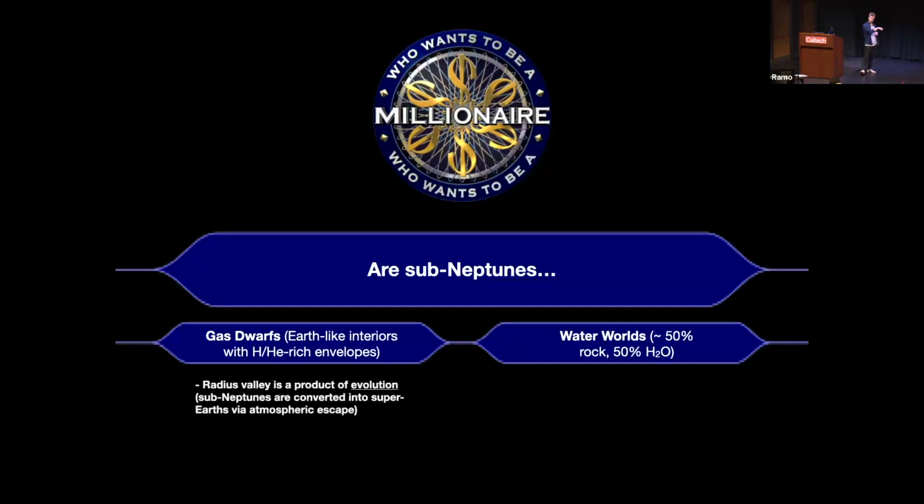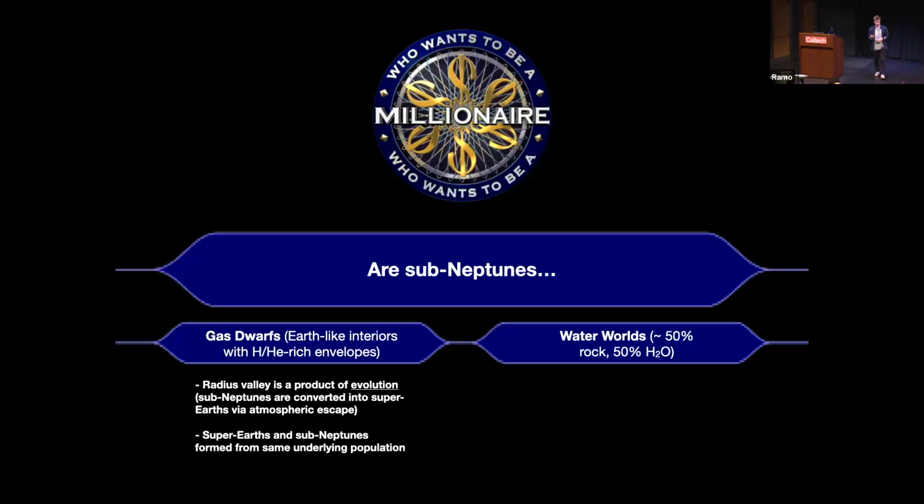In that, if it's the gas dwarf scenario, we're saying the radius valley emerged as a product of evolution, in that things started as a progenitor sub-Neptune population, and then some of them transitioned to super-Earths. I should mention the talks we heard from Eve Lee and Vincent earlier in the week about the primordial radius gap are still within this framework of gas dwarfs. Really, the gas dwarf scenario is saying that the radius valley exists either because of a presence or a lack of a hydrogen envelope around these rocky interiors.